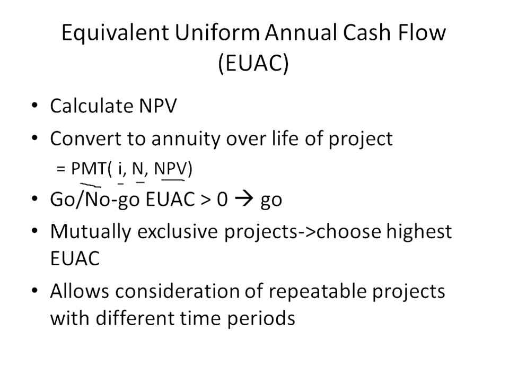So if it's a go, no-go decision, we've got a single project whether you're going to pursue it or not, then if the equivalent uniform annual cash flow is greater than 0, we go. If we have mutually exclusive projects, we want to choose the highest equivalent uniform annual cash flow. So this allows consideration of repeatable projects with different time periods. You can take a 10-year project and a 30-year project and turn them into annuities, one over 30 years and one over 10 years. It is implicit that the 10-year project is repeatable, that you could do it again. But typically projects are, and so in that case we would be able to compare, using this metric, the two projects with the different time horizons.